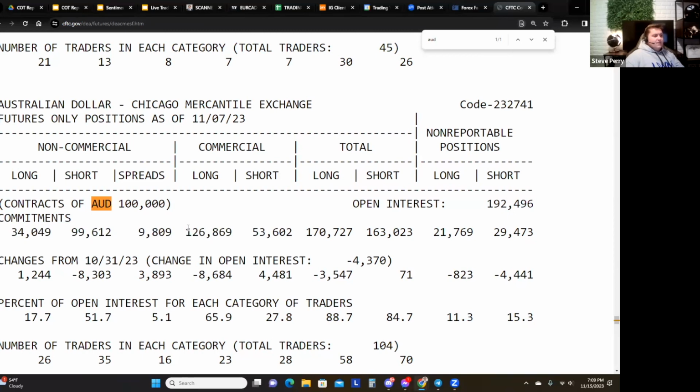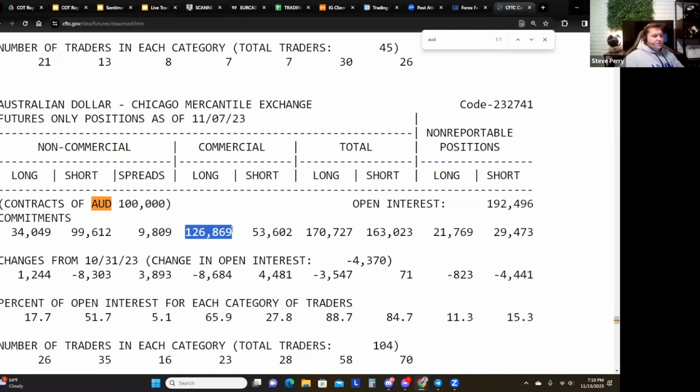Now, one thing I want you guys to note as you're looking at this COT report is which market is bigger, okay? Which one has more outstanding positions? Commercials, so these two numbers versus these two numbers. Collectively, which two numbers are bigger? And hopefully you'll note that commercials is bigger, right?